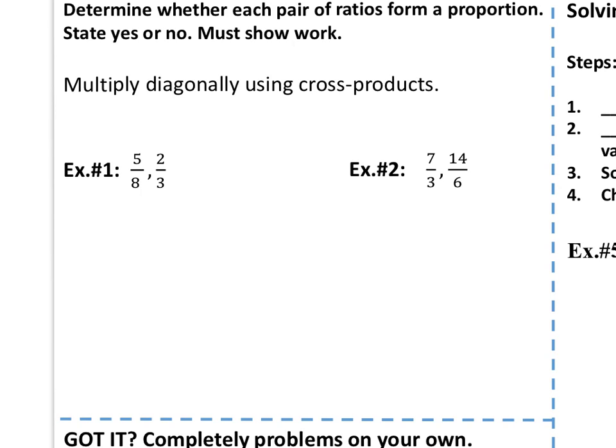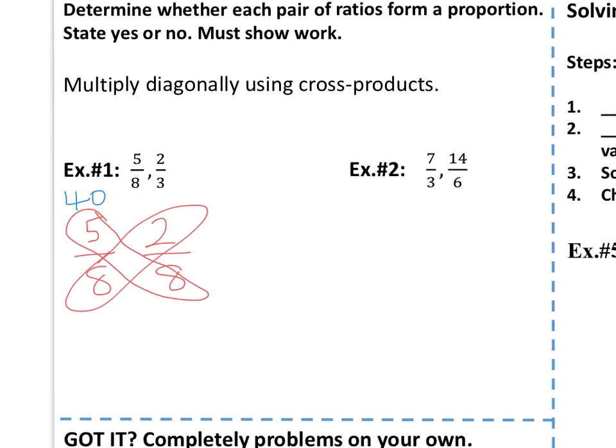So again, when we're looking at cross products, we are talking about two values that can be equivalent to each other. So if I multiply 5 times 8, I end up with the answer of 40. And then if I multiply 8 times 2, my answer is 16. Well, therefore, they are not equivalent to each other. So since they are not equal, and we also need to know that they can simplify to be the same answer, but that does not create a correct proportion. So our answer is simply no, it doesn't. They are not equivalent to each other, and the two ratios do not form a proportion.